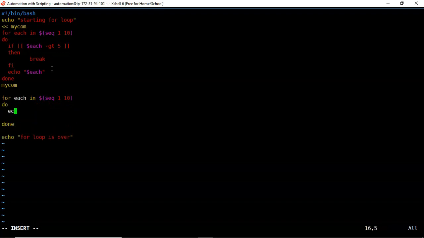So here, as of now, I am taking each again, so that it is printing 1 to 10. But my requirement is, if your value is equal to 5, then I don't want to print that. In the else case I want to print. Then how can you implement that?